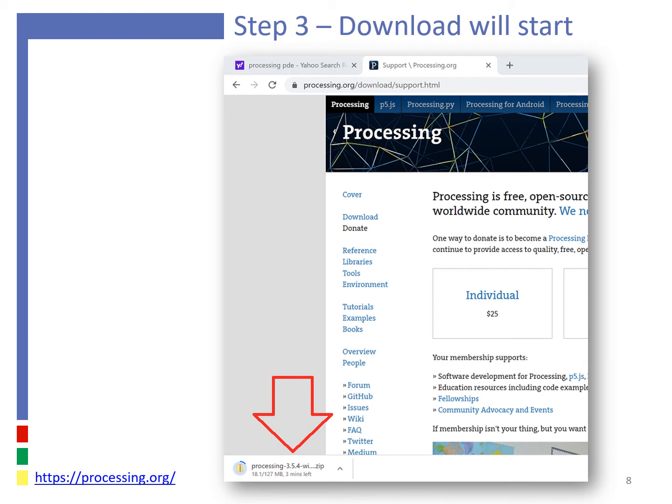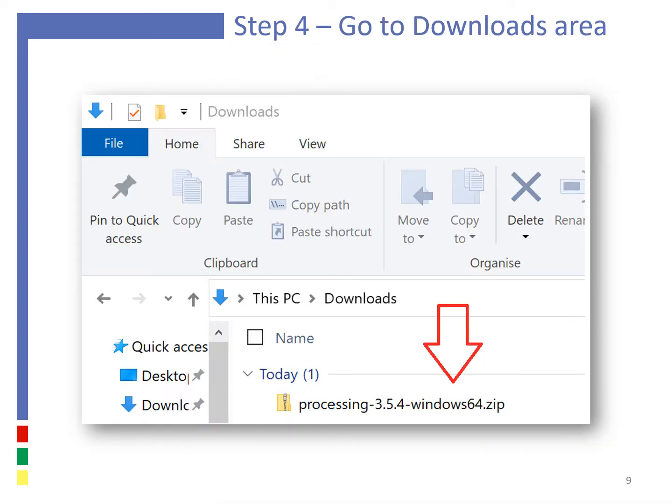When you've clicked on it, it will start to download, and you can see the download is starting here. So it'll start to download the software for you. And you'll see that it is in zip format, so ZIP, and we're going to talk about that now. When it is downloaded, navigate to wherever you have your downloads stored. In our case, it's on the computer and it's just the downloads directory here. And you will see the file that was downloaded.